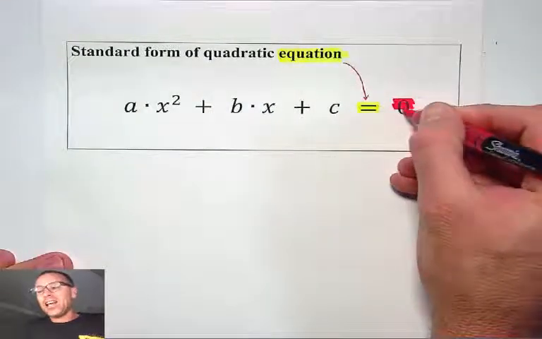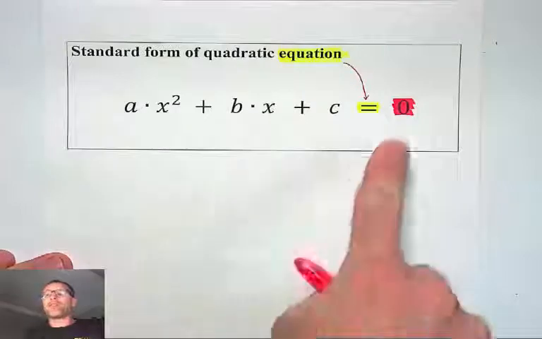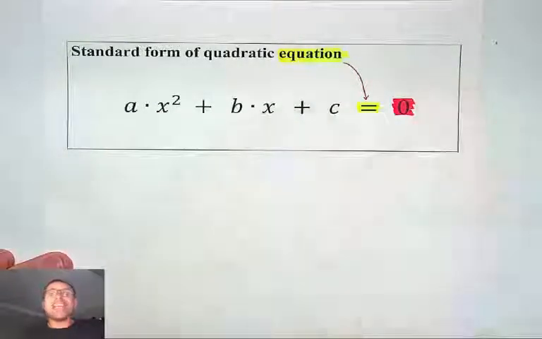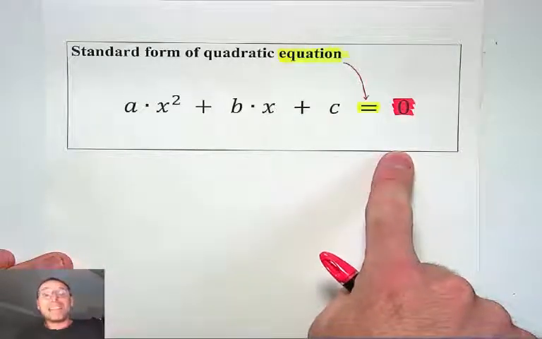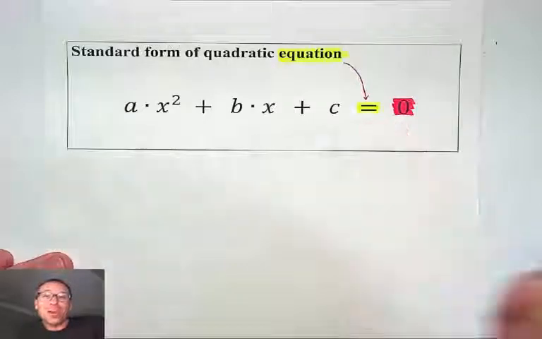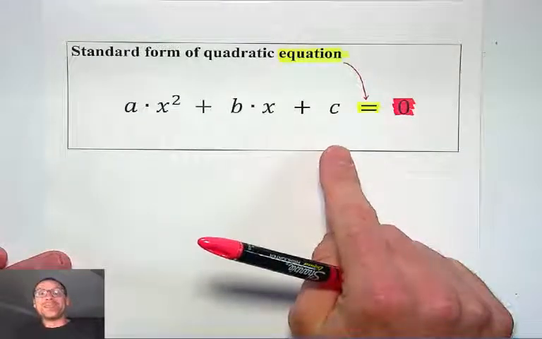Now, since equal signs can be flipped around, of course, we could write the 0 on the left-hand side and bring this whole thing over to the other side. Doesn't really matter in terms of maintaining equality. One side of that equation is 0. I like to put it on the right-hand side just to get a sense of equilibrium.